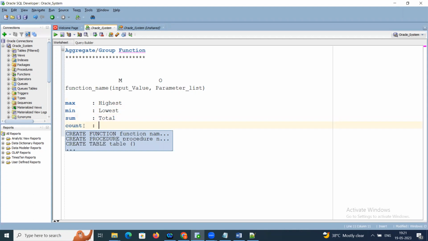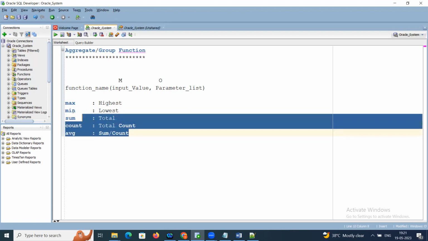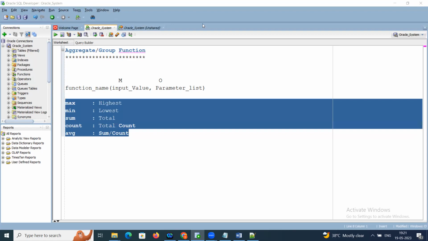Count: how many subjects are there? How many populations are there? How many countries are there? How many states are there? So those are the count. Total, how many are there? Total count we can mention. Similarly, average. The average formula is sum divided by count. So what is the total sum? Total value divided by total how many are there? Then we can get the average. These are very common things in arithmetic and mathematics. It is present in standard 3, 4, 5, 7, 8 classes also. So everybody knows about that.